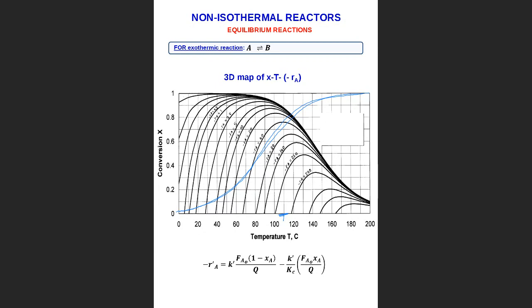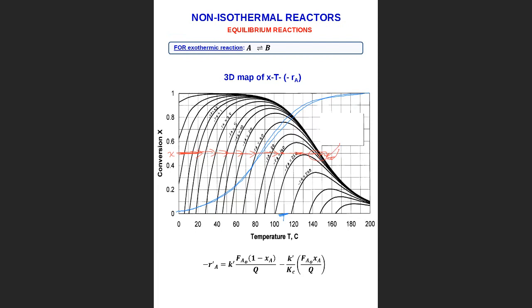For a specific concentration value, at one fixed conversion, as I increase the temperature, I am initially going to see an increase in the rate due to the temperature effect. As I continue along that, I see an increase in the rate up to a maximum, and then suddenly I see a drop in the rate due to the concentration effect of the reverse reaction. So for each X, I will see an increase and then a decrease due to the temperature effect. That is for the exothermic reaction.